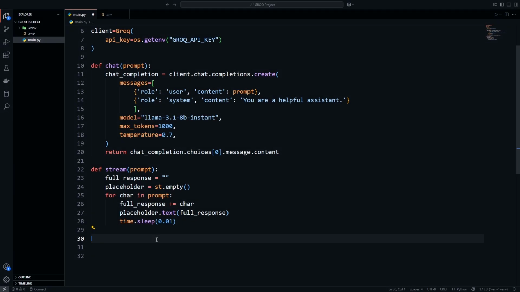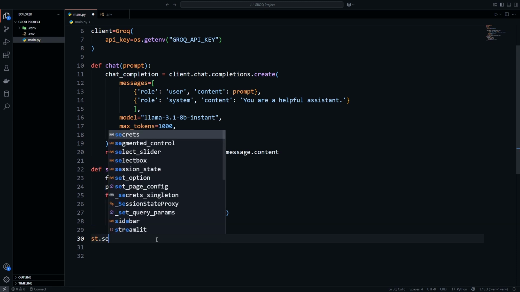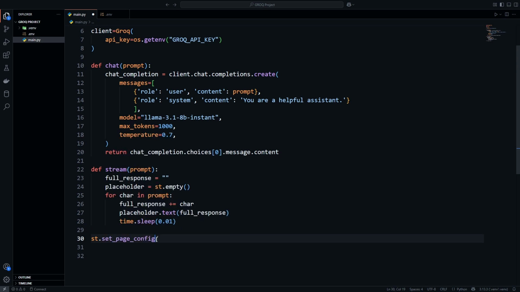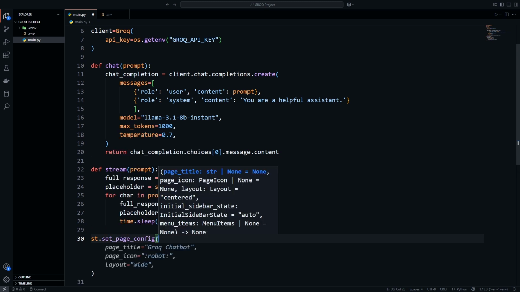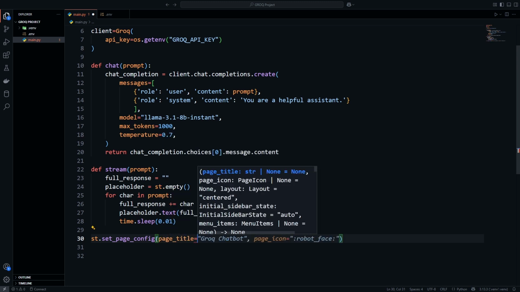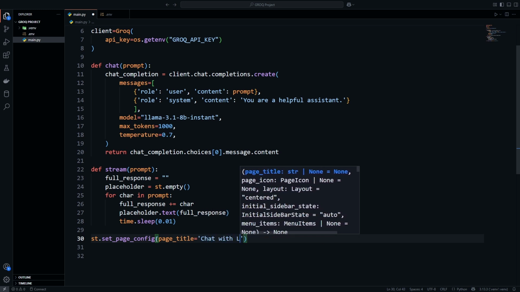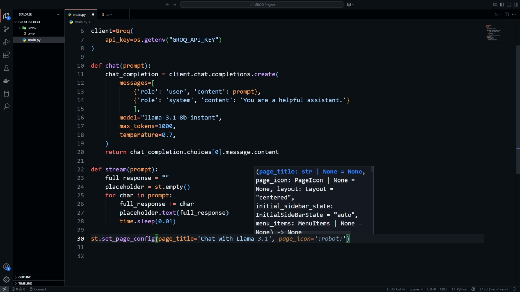Now we can move to designing the UI for this project. So write st dot set page config. This will create a page header and a name. We're going to assign a page title. Let's make it chat with Llama, since I'm using a Llama model.